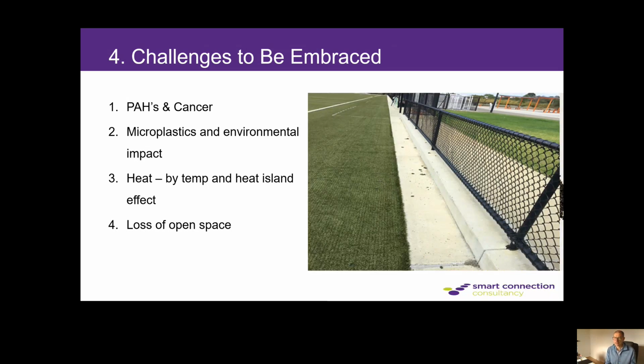So within the microplastics and containment, we use things such as this, so an upstand or a lip, if you like, around the outside of the field, so we contain the infill on the field. We're looking at different yarns, so we look at what's called a dual yarn system. So you have a monofilament stand and upright, and then we have a tape over it, which contains the infill so that it doesn't spill out onto the outside. And that is, we believe, making a huge impact.